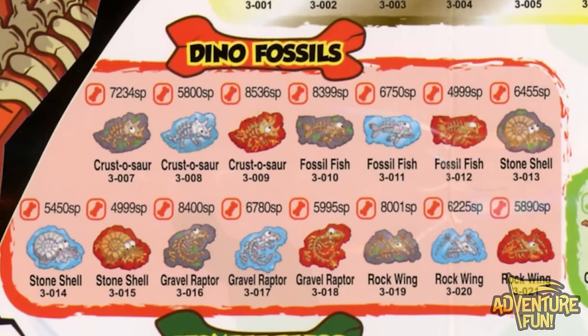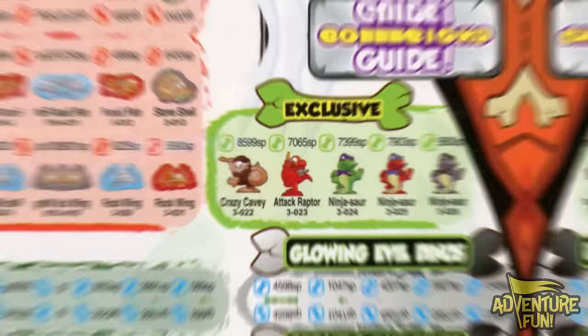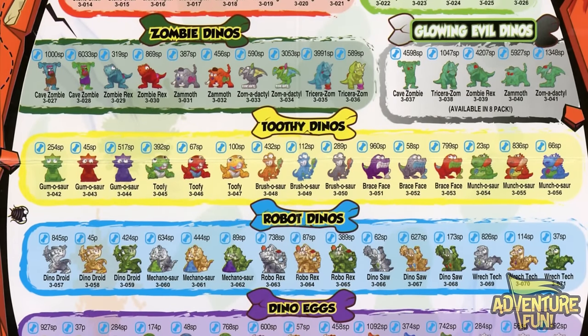Then you have the dino fossil categories, which have the red bones, and they are all rares. And you got the crustosaur, fossil fish, stone shells, gravel raptor, and rock wings. And then you got the exclusives, which are in green, so it comes from another play set. And then you got the blues, which is everything else, just common. You got a lot of commons.